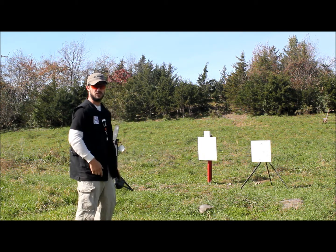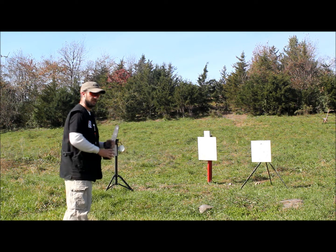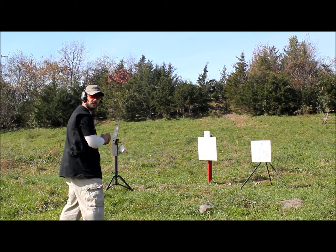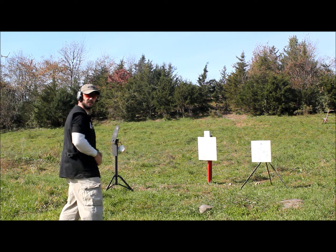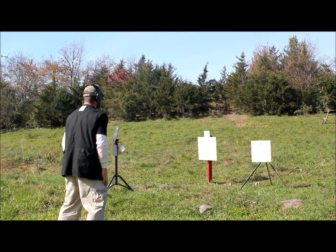So let's take a couple shots. I'll show you what the transition should look like, and then we'll work on some technique. All right, so that first shot, like we said before, is gonna come out, get right onto the target with your index, bang, you hit it, snap your head over, the gun will follow, and then when your sights hit it, stop for a brief second, and then squeeze the trigger again. Check this out.